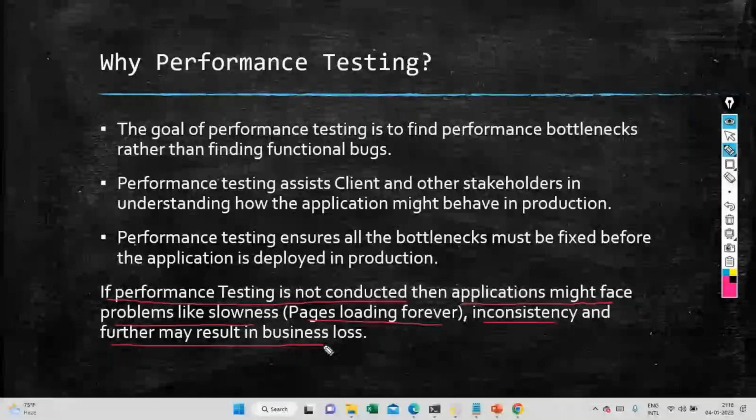Without performance testing, if you deploy into production or release into the market, the application might face some issues, and it will definitely impact the financial part also. Let's say you are accessing one application and it is very slow.